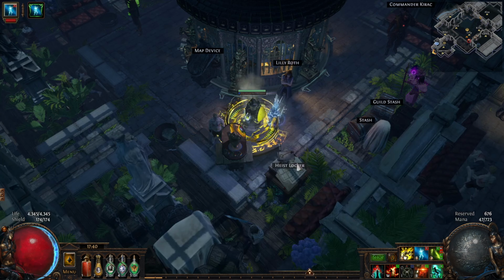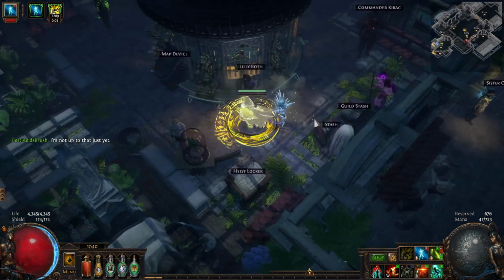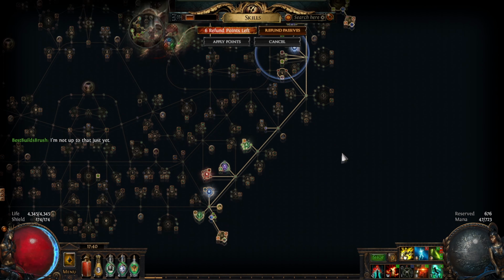It doesn't really matter. And that's also why I'm using the Ice Golem. I even put in the Anomalous Ice Golem because he gives increased buff effect, so we get even more accuracy and even more crit and stuff like that. But even without the Anomalous one, it would work fine for me to have 100% with everything that I have in the build right now.